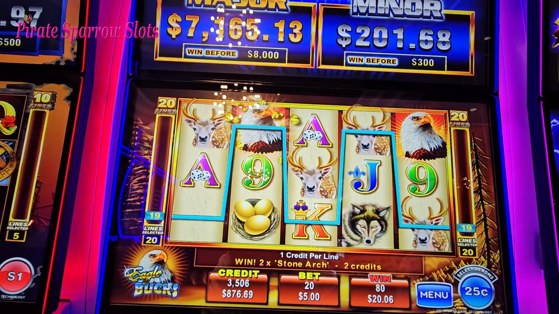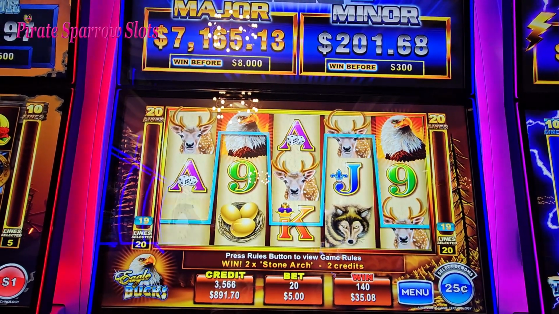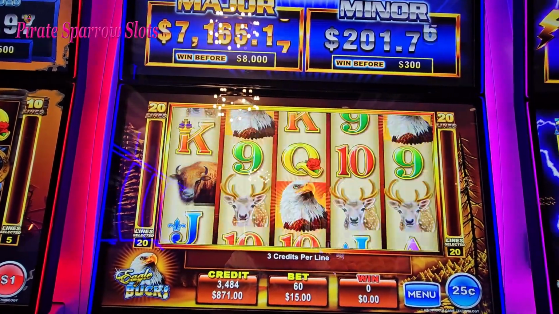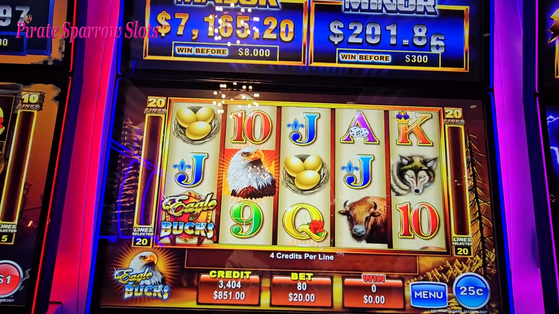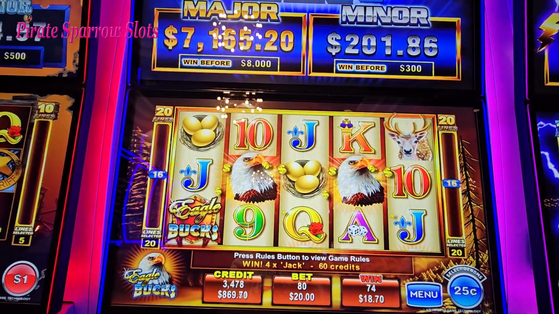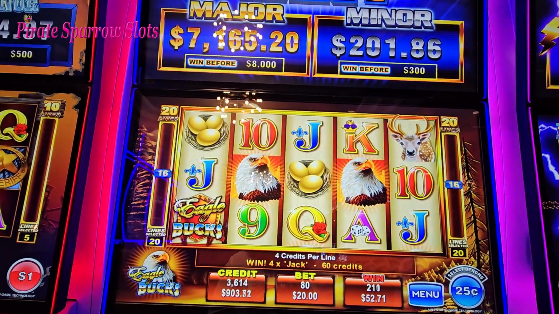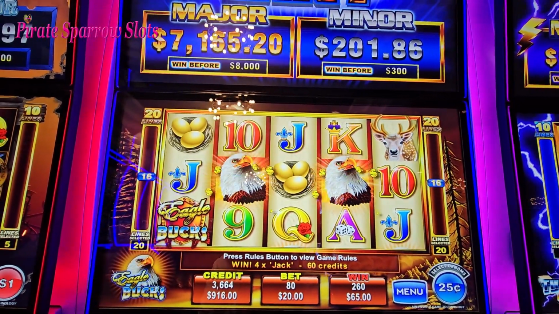Oh, that's pretty. I like deer, Bambi, whatever. Look at that, that's beautiful. Okay, I'm gonna go to 10 real quick. 15. And a 20. Oh, the bonus there would be fun. That would be so much fun. What a beautiful game. This is really pretty. And by the way, Ainsworth, and I am in the high stakes room at Lakecrest Casino and Hotel.